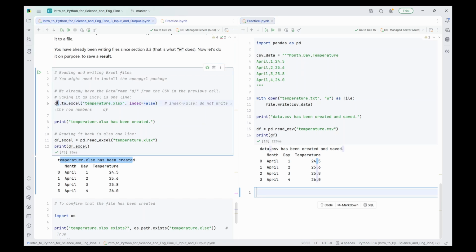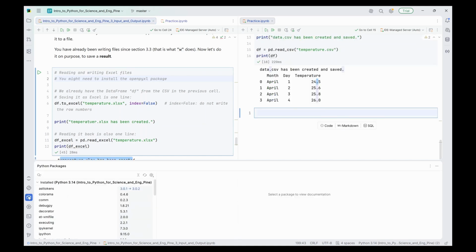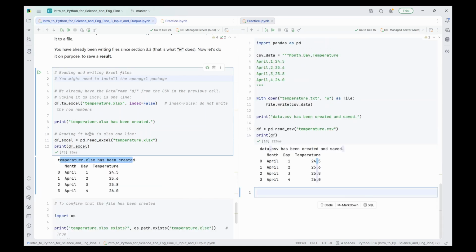Data frame, reading and writing Excel files. You might need to install the openpyxl package. If it isn't already installed, you can install it right here. You already know what to do from the previous lessons: you use pip install in Colab to install this package.